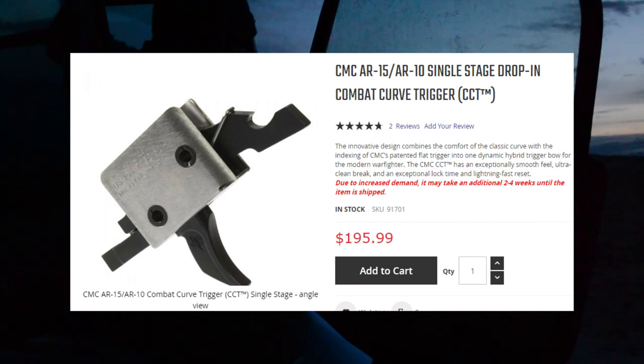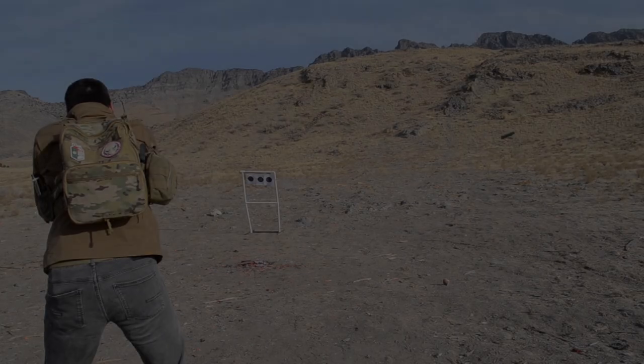And then you go down one more bracket to like the $100 and a little bit sub-$100. Those are generally the enhanced mil-spec triggers, so to speak. You have a mil-spec trigger, but it's been polished, coated, whatever, right? So you have something like a Rock River Arms two-stage trigger. It's a mil-spec trigger that does two-stage. You have the ALG, which is Geissele's sister company, which is a mil-spec trigger that's been touched up a lot to be a lot lighter, different strings, whatever. And then you have the MBT in this category.